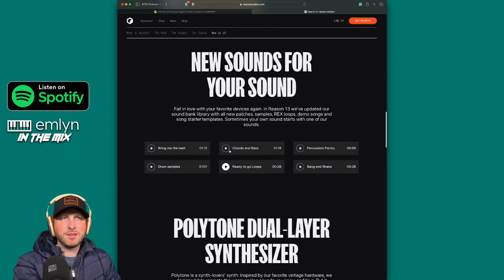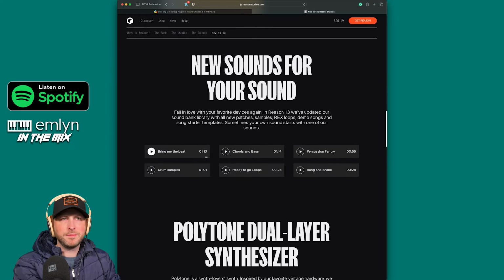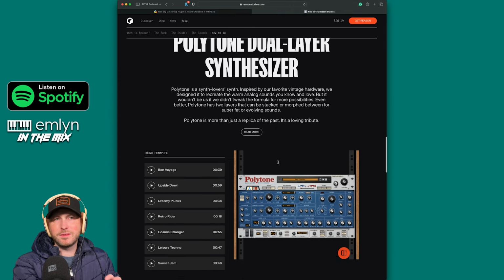All right, new sounds for your sound. You got a bunch of new sound packs. Now, these are the new instruments. We'll take a specific look at these today. So you got a new synthesizer, Polytone, which is a dual layer synthesizer. Polytone is a synth lover's synth inspired by their favorite vintage hardware.